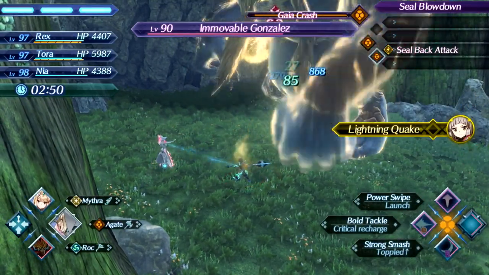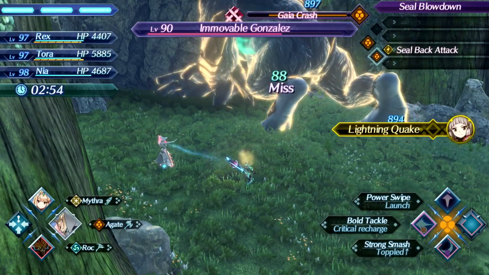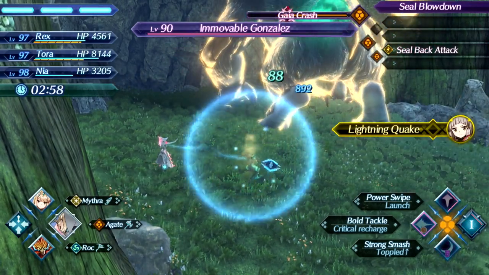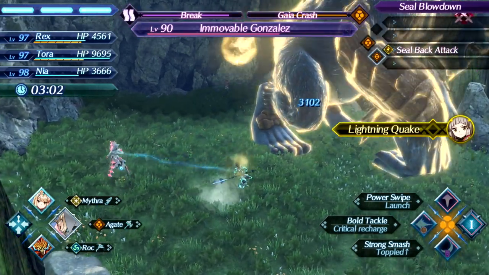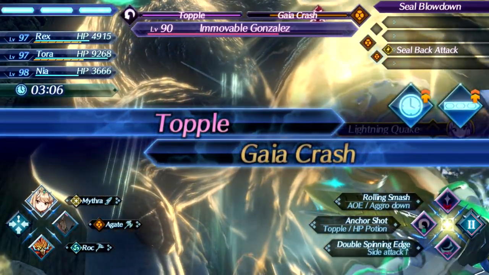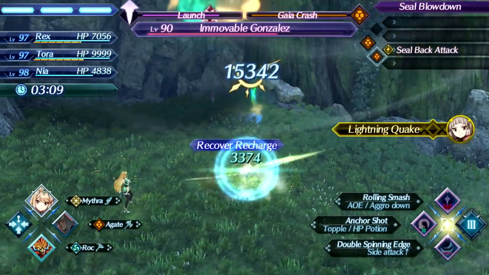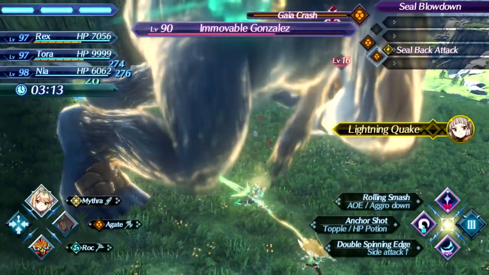Okay, so we do go for Agate, and we give it to Nia for her to get her Lightning Quake. Now, here's the problem, right? Nia is nowhere near close to getting that Lightning off, unfortunately. And I get really, really desperate here. So I switch to Mithra, get the topple, and I'm like, you know what? Screw it. I don't want to wait on Nia. I really don't want to give it the opportunity to miss this.